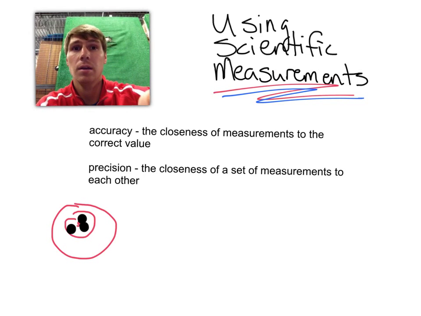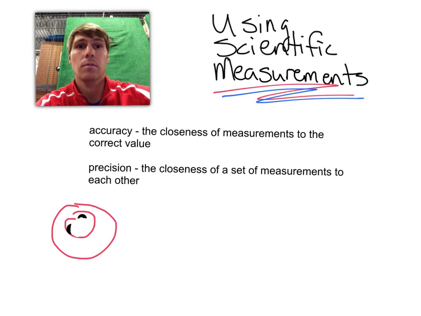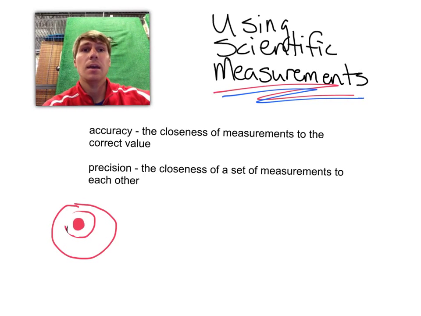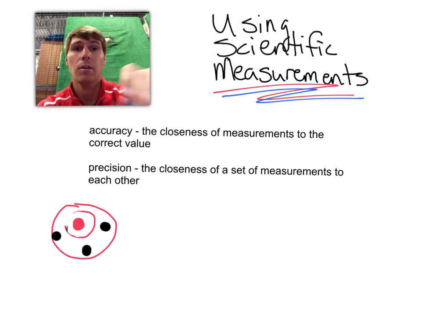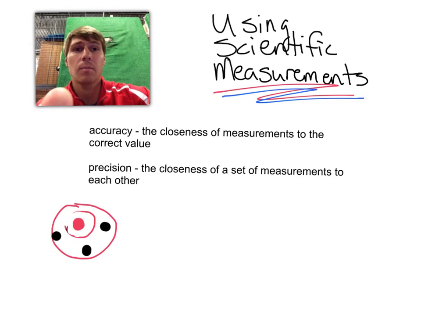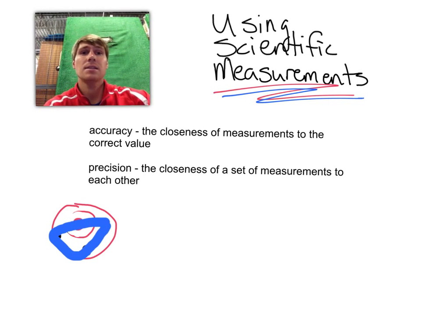Now, if we get rid of those, I hope we got rid of some of our bullseye. We'll put that back. Okay, so if we go again, and this time we see that they are kind of all over the place, right? Those definitely would not be precise because they're not close to each other. In addition to that, if you notice the area that they all encompass, see there? It doesn't exactly hit the exact middle, right? So the middle of those is kind of where that blue dot is, right there, and that's not exactly bullseye.